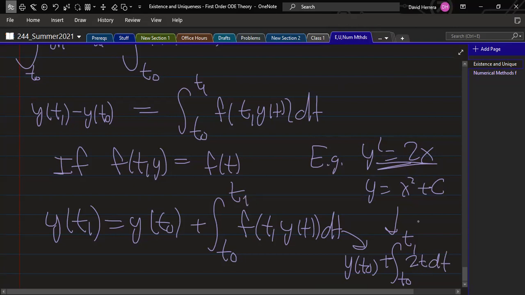And you see right here that when you plug in t0, this is going to give you 0 here. T1 is t0, so the integral from t0 to t0 is 0. And so you get this initial condition here, c. And in general, this is a nice way to calculate. Well, if you want to know what this is, you can just calculate this integral.